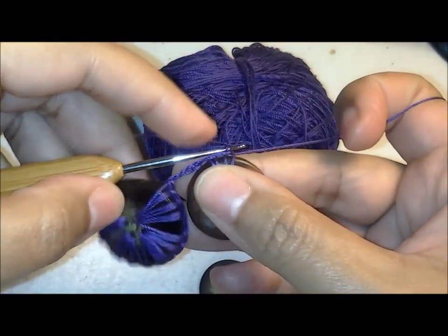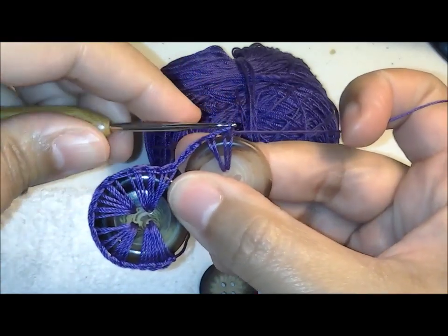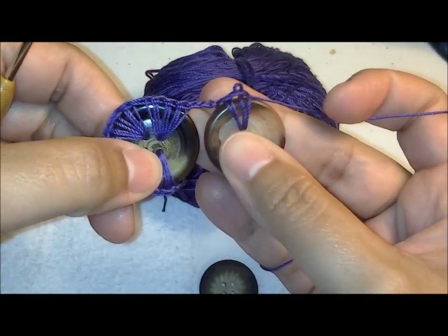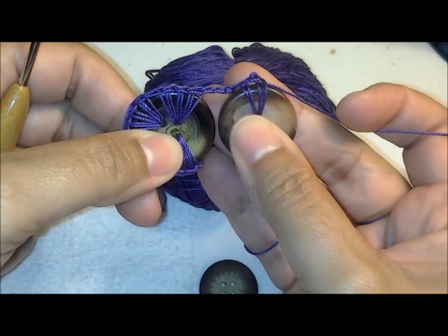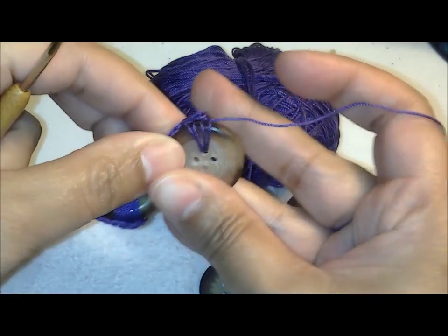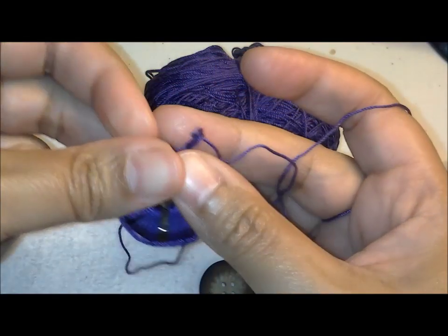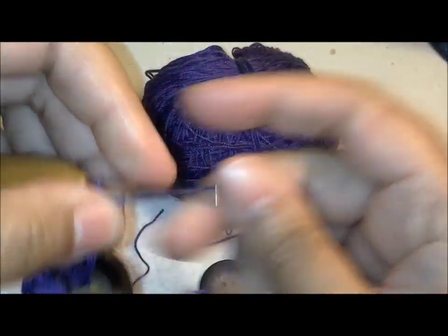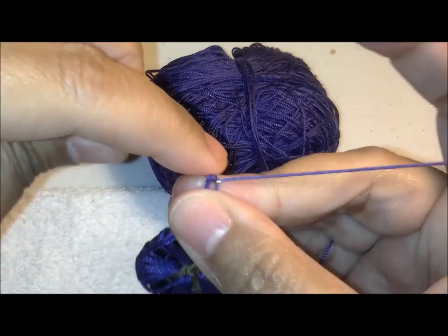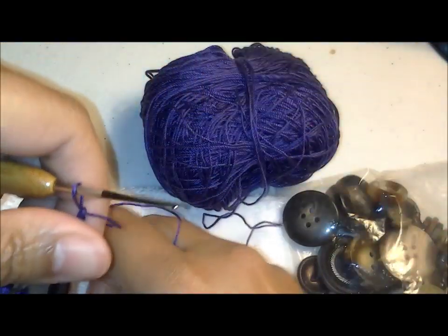I want to see how far apart my buttons are. They're kind of touching each other. I don't really want them to touch each other. So I'm going to add a couple more stitches. I'm gonna try one more stitch. These stitches will also determine how long your bracelet will come out.